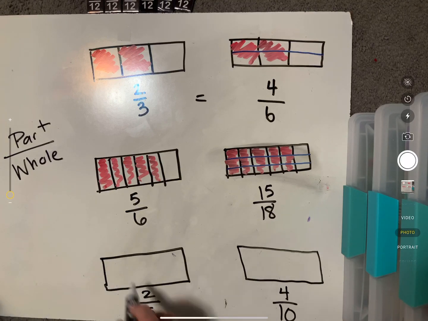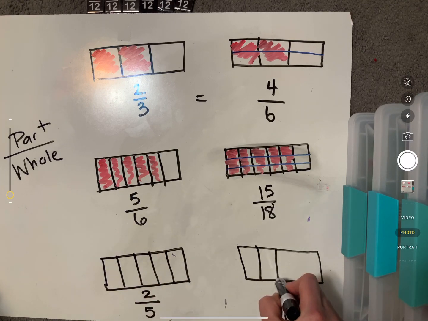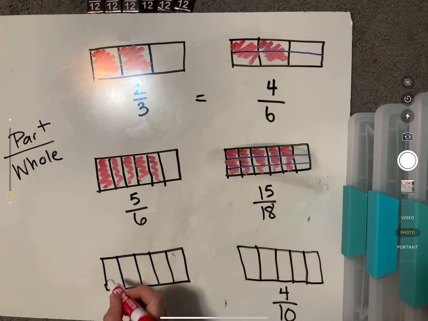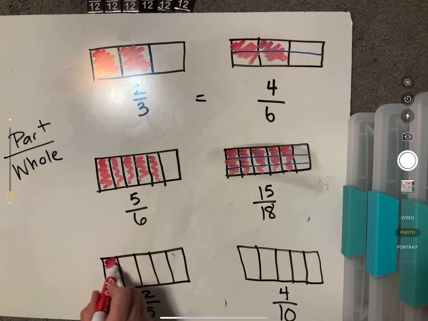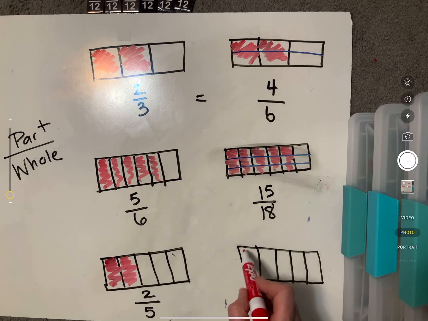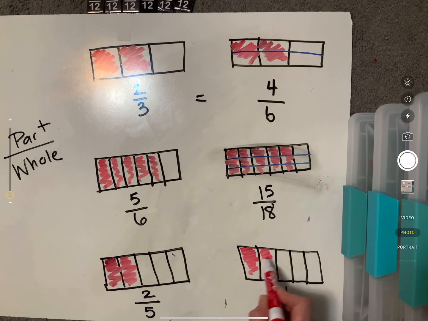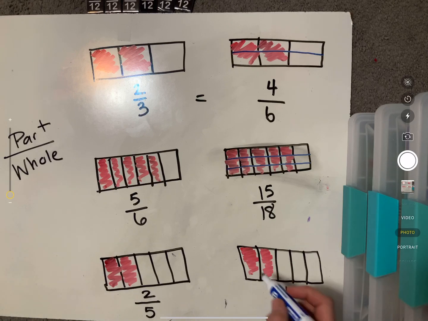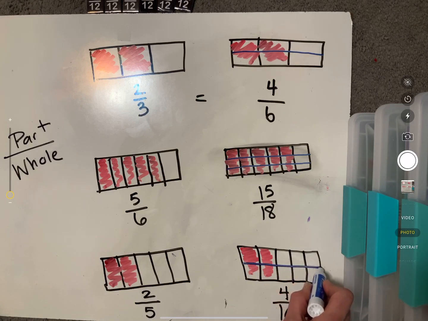Okay, so I'm going to cut this into fifths. These are going to be a little trickier to cut into. 2, 3, 4, 5. Okay, so we're going to shade 2/5. 1, 2. And that's 2/5. So over here on the other one, we're going to do the same thing, shade it the same way. So that's 2/5 that are shaded. Now to make this 4/10, right now I have 5 pieces. To make 10 pieces, I'm going to have to double it. So I'm going to have to chop everything in half. And that is going to be 4/10.